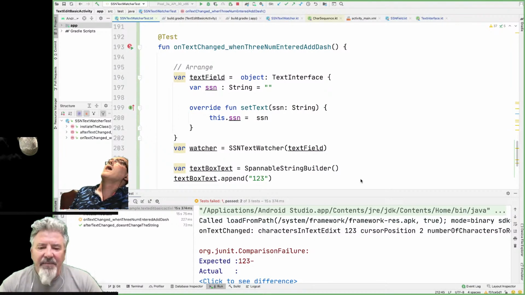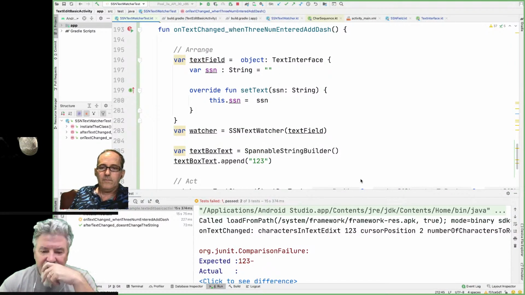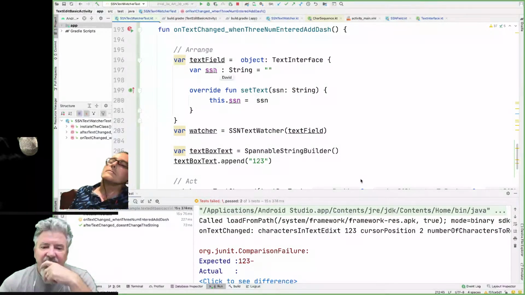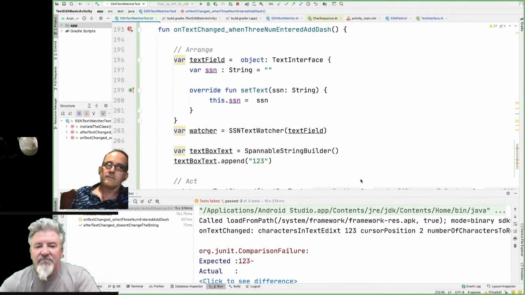I'm not computing on all cylinders here, but we've got the local SSN here in our SPY, and we're setting it to blank, which is kind of going to override it, and we're never setting it to anything else except down here in this set text function.